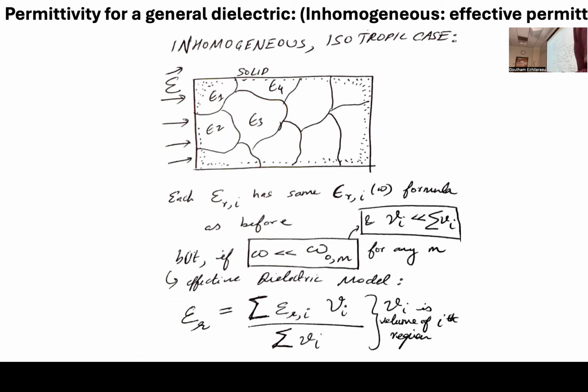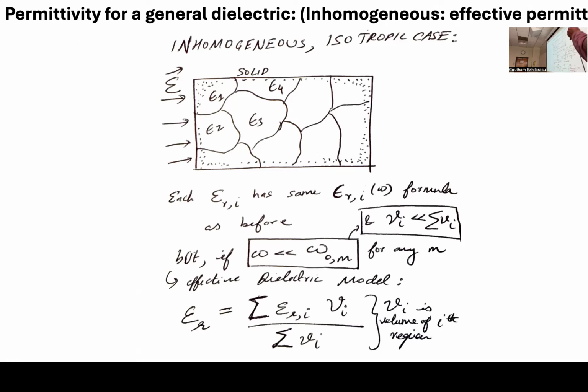And then, and this is important for the low-K dielectric later, what about a situation where you had a material that was not homogeneous? You had a whole bunch of different dielectrics mixed together, different regions with different dielectrics throughout the volume of this material. If these dielectric regions are very small and the frequency is not very high, you can just take a volume average of the dielectric constant. Later we'll see why this is important, because one of the ways to make low-K dielectrics is to make the dielectric porous. By making it porous, you increase the places where there's air inside the dielectric, so the effective dielectric constant reduces to less than the original medium's dielectric constant.